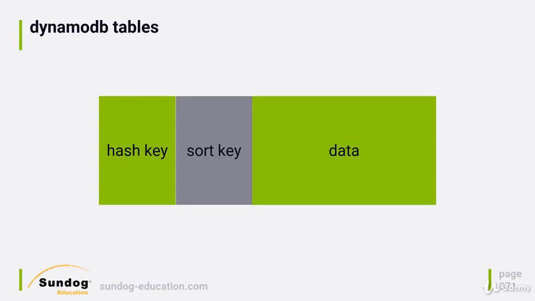Now additionally, DynamoDB has the ability to create secondary indices on tables. A secondary index exists on top of an existing table, and it looks exactly like a table. It has a hash key, a sort key, and data. And you can choose what data to copy into the index. So if you need to access a table in multiple ways, you'll want to create a secondary index, and we will actually do that when we start using DynamoDB in this course.